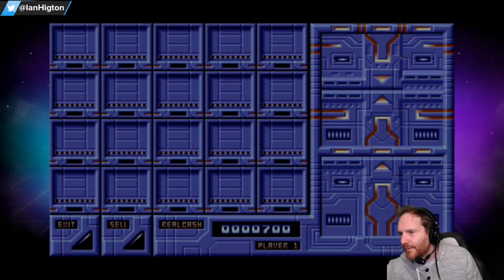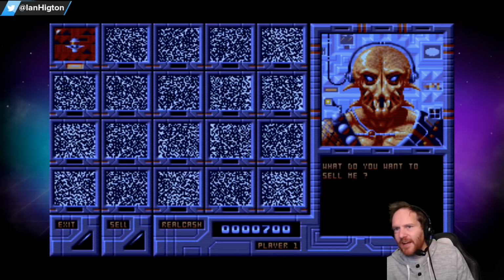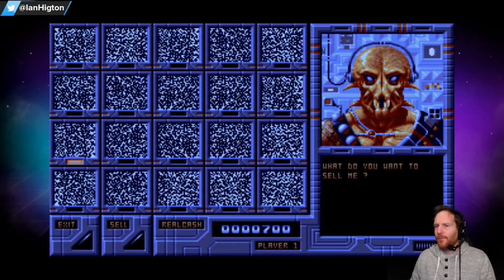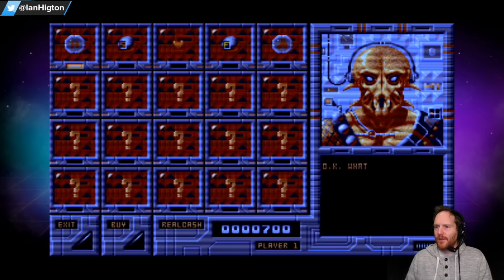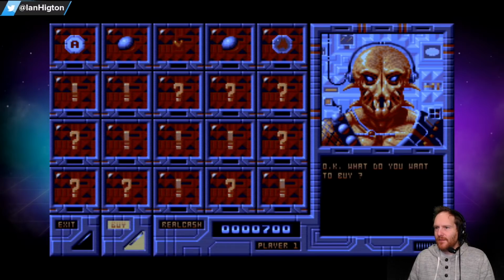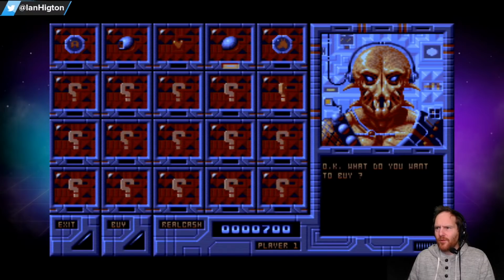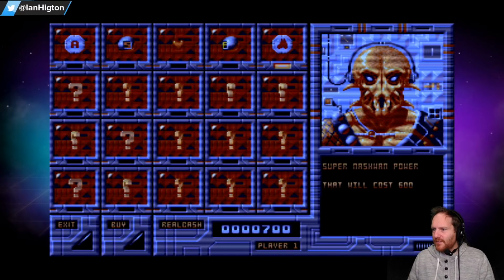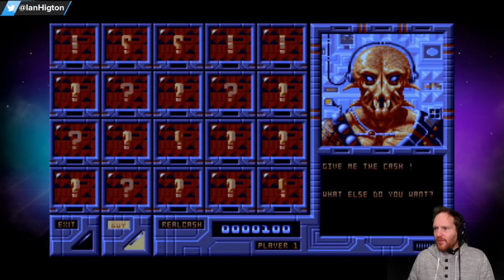Entering shop. Nice. Oh, this is such a Bitmap Brothers shop. What do you want to sell me? I don't think I want to sell you anything. Can I buy anything? Can I not sell you my bullets, please? Yes, good. Okay, what do you want to buy? I've got 700 real cash. Where am I? Oh, it's not telling me the prices or what any of them do. What's the horse? Can I buy a horse? Super Nash WAN power. That would cost 600. Sure, give me the cash. Okay, I did it.